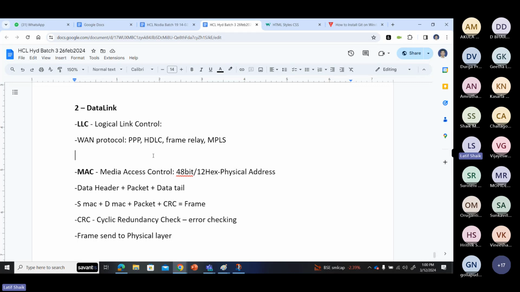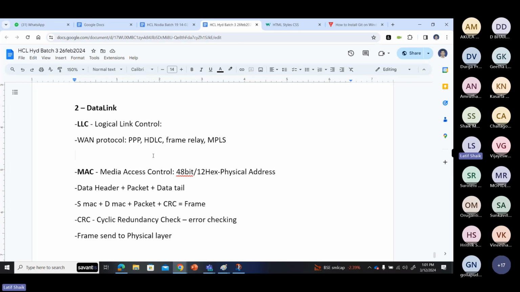These are the different WAN protocols, even including PPPoE, point to point over Ethernet, which also comes under WAN protocols. So the data link layer maintains WAN type of connectivity; WAN type protocols are at layer 2, the data link layer. That is the LLC.